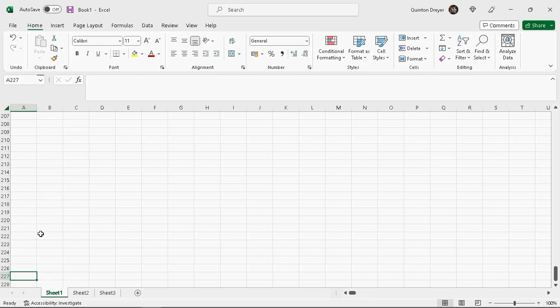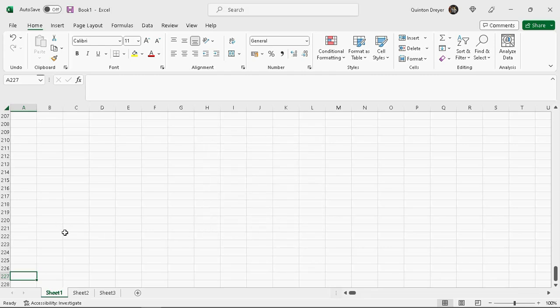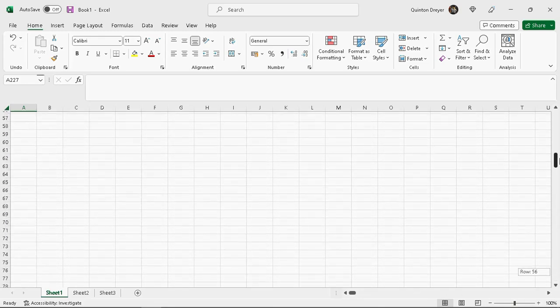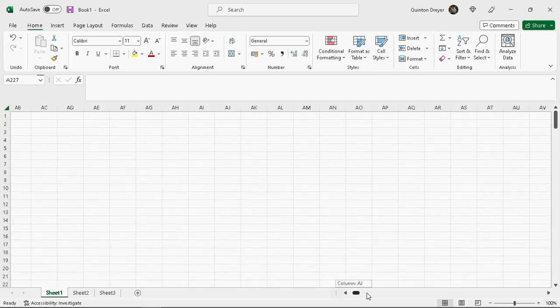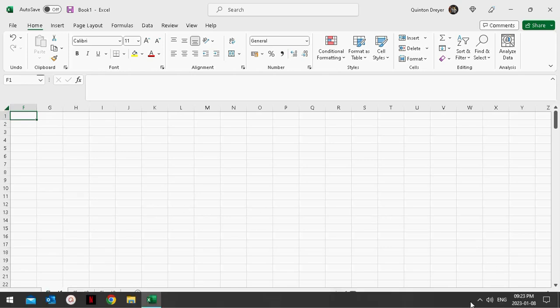The F5 button would allow you to navigate to a specific sheet inside your workbook. And then, of course, you get your normal scroll bars, which is this bar here or this bar here. You can use this to go up or right and left, as you can see here. Why the scroll bar looks like this at the moment is because we've got data entered in a high numbered column and row. And that brings us to the end of this lesson. I will see you in the next lesson.